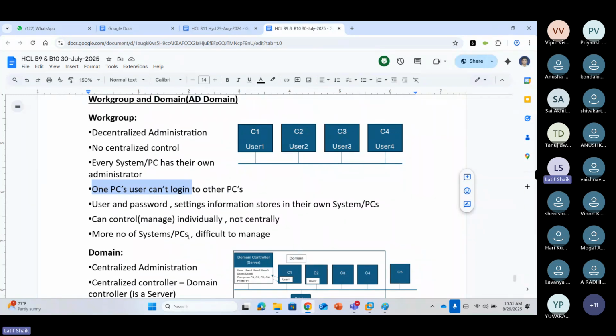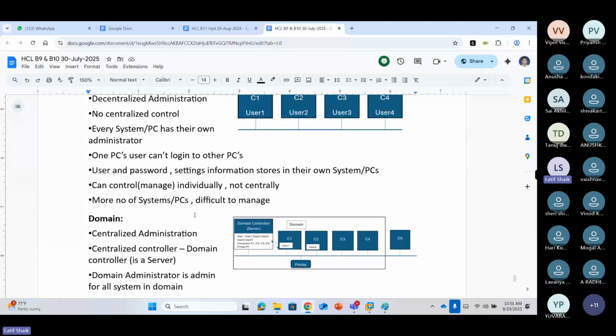As the number of devices increases, it is very difficult to manage. If you have a small organization with 10, 20 or 30 systems, the workgroup model is okay to run, because you can manage a small number of devices, not a big deal.